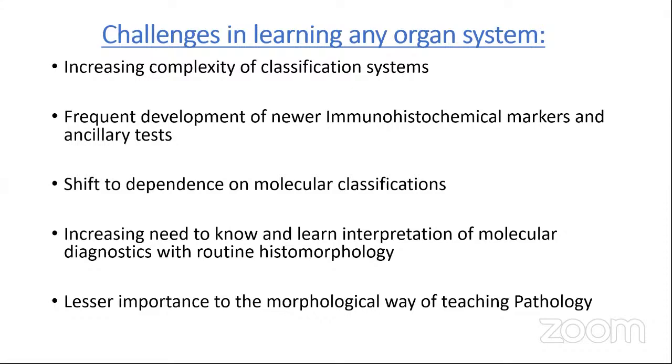For example, in neuropathology, if you see the recent WHO CNS neoplasm revisions, there has been an IDH revolution, and we nowadays tend to depend more on the molecular classifications. And with this comes the increasing need to know and to learn interpretation of molecular diagnostics with routine histomorphology. Although this may not be the case in every medical school or residency training or in terms of every individual, I believe that subconsciously we have started to give lesser importance to the morphological way of teaching pathology.